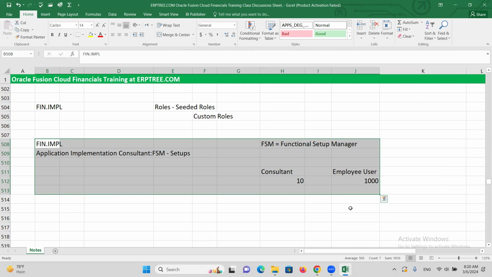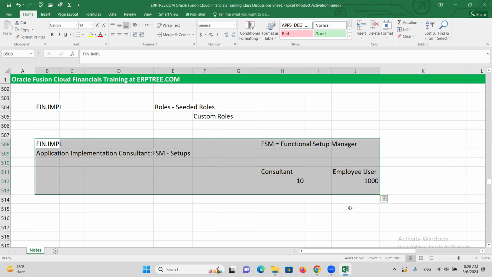That should be done by a technical consultant. As a functional consultant, when we are doing the setup, it could be SaaS or PaaS. Whatever application Oracle is offering, any application setups you can do. It won't come into the picture when doing the setups, whether it is PaaS. It would be the same for us, for a functional consultant.